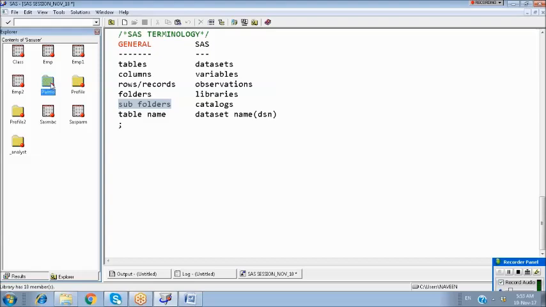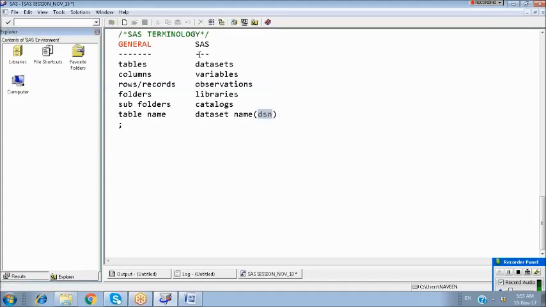In SAS, it is called catalogs. In the catalogs, only we can save the macros, formats, graphs, plots, different things. Generally, table name. In SAS, DSN, dataset name. So this is the SAS terminology. So remember this mainly.